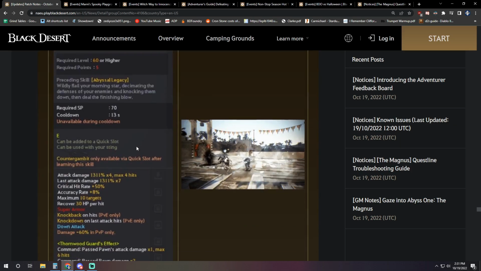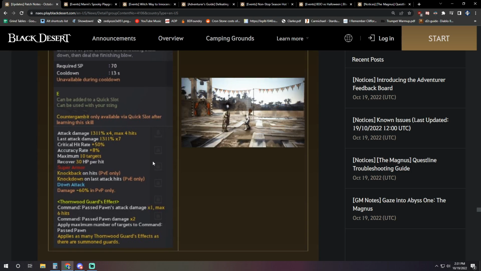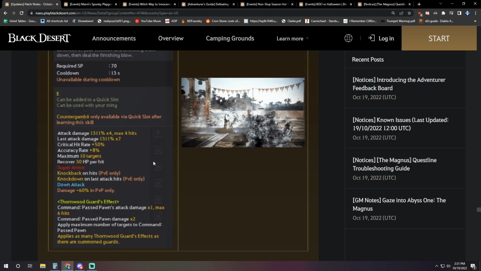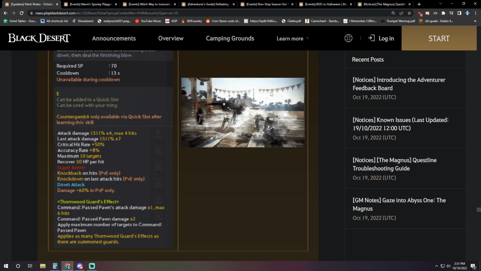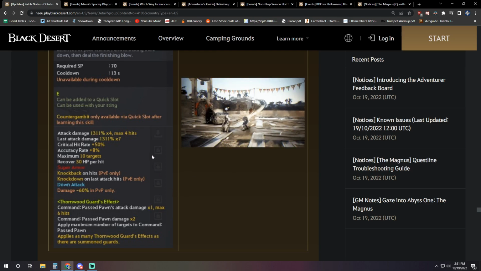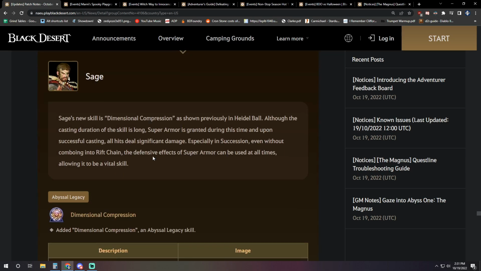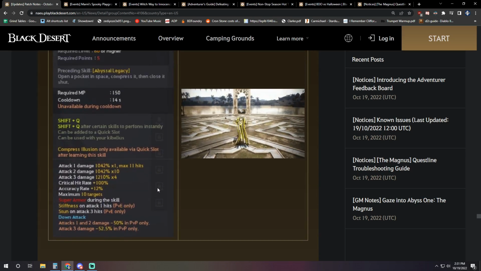Not too shabby. Nova has a 50% crit rate. It's got 8% accuracy. It recovers 30 HP per hit. It's a super armor. And then in PvE, it's got a knockback on the initial hits. And then you can see that last hit where I forget what the dragony bird guy's name is. But then when he pops out, it's going to be a knockdown. And that is also PvE only. Sage's Dimensional Compression has a whole lot of hits on it.